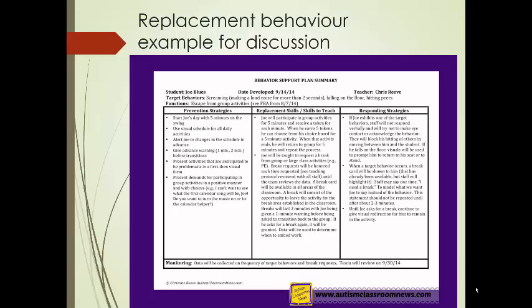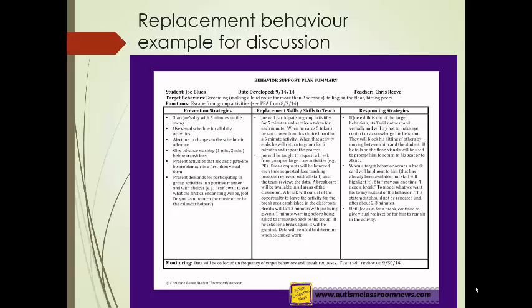And here is a behaviour support plan summary, an example of one from www.autismclassroomnews.com, which talks about what the specific prevention strategies are, what the replacement skills are that we want to teach, and, here's a crucial bit, how we will respond, how we will communicate, and how the child will communicate to us, of course. That interaction, our response, responding back and forth to different possibilities when things are not quite working but are starting to perhaps work.